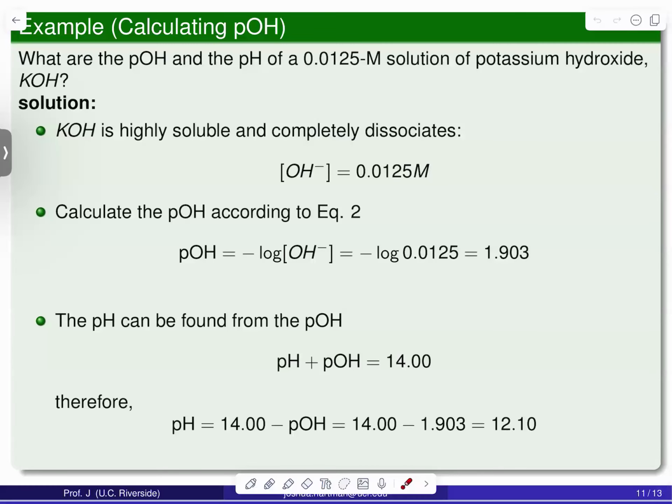Now, a little follow-up, the next part of this problem asks us to determine the pH. Well, there's a couple ways we can go about doing this, but remember, we have a very simple way using that relationship that we established earlier in the lecture that says, if you're at 25 degrees Celsius, the sum of the pH and pOH is going to be equal to 14. So if you've already determined pOH, you can find pH by just taking 14 minus that pOH and reporting that value. Now, notice that we've effectively reduced our number of significant figures here.